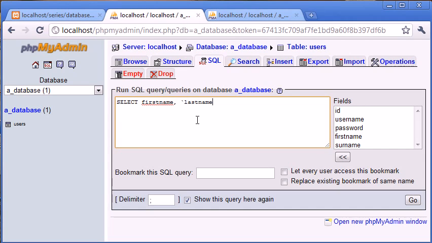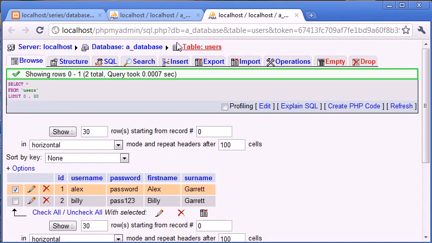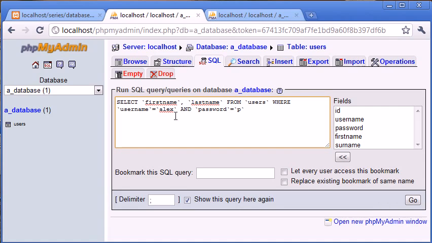And we don't need to put these in apostrophes, but it's probably good practice. So first name, last name from users where, and this is where we specify the username and the password. Now if I was to say where username is equal to Alex, and so we're using an operator here, we're saying and password, oh, not in capitals, equals Fred, for example, or password equals P123 or P. So what we're doing here is we're selecting the first name and last name. Like I said, we're going to be returning this data from the users table where username is Alex and password equals P.